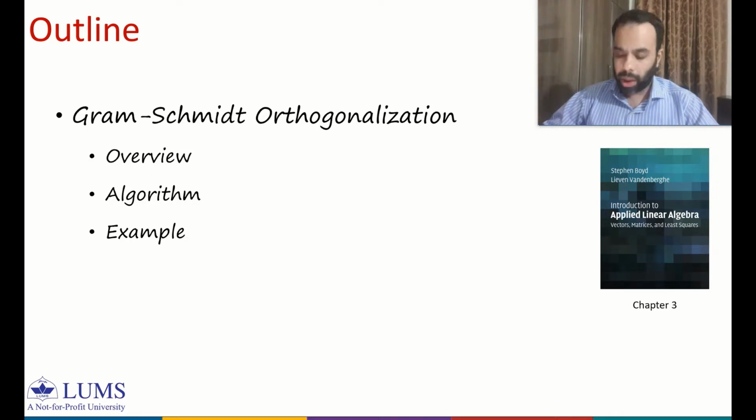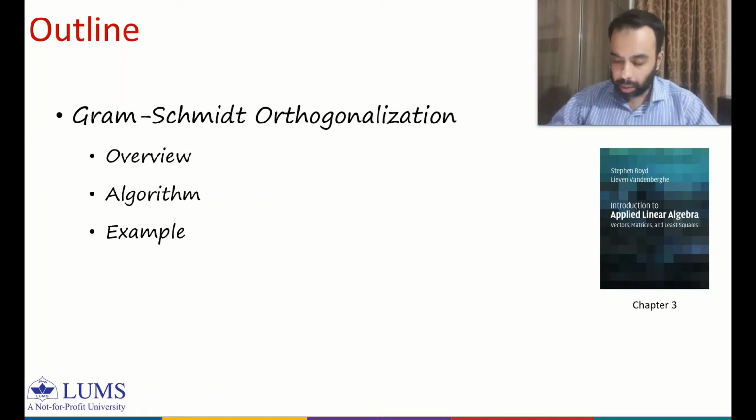So we will talk about a brief overview of this Gram-Schmidt process, and how it connects with concepts such as linear independence and orthonormal vectors, which we studied in the previous module. Then I will explain the algorithm of this Gram-Schmidt process. I will also explain the geometrical interpretation of the working of the algorithm. And finally, we will conclude with one example.